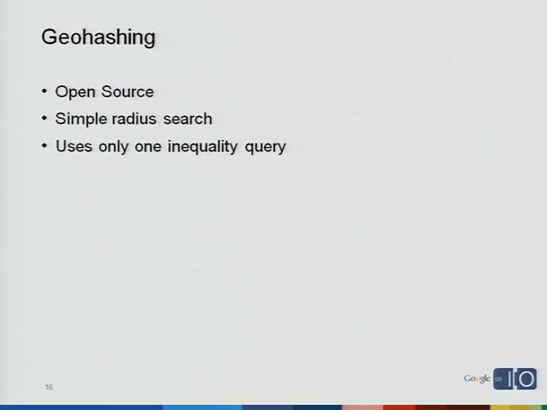I'm not going to show you an example of it because there are a few places where it falls down, particularly around the international date line, and the disadvantage is it still uses your one inequality query, right? So the idea here is to allow you to do an inequality query on some other property. Say you're doing a real estate search, you want to get all houses within a certain radius, but you also want to get them in cost between $100,000 and $250,000, which precludes you from getting someplace in the Bay Area, but that being my point.